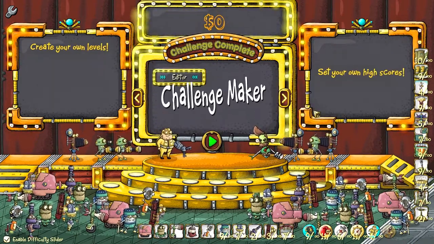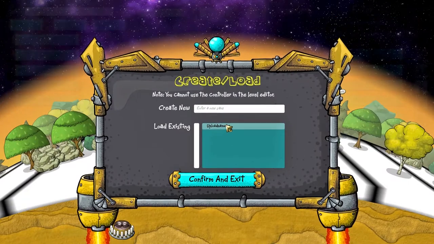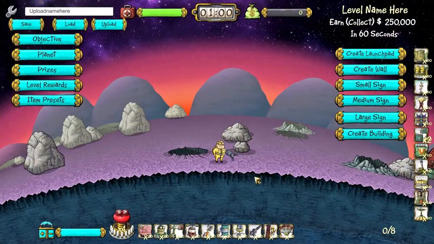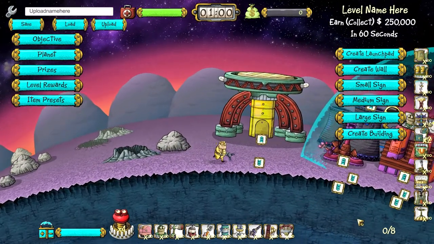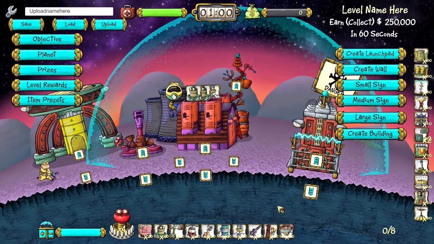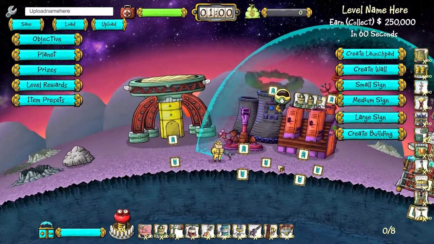Oh, beautiful. All right, let's go back to the challenge maker, as we call it. Let's load up the upload name here, which is the level name here, I guess. And let's go over here and edit some of this stuff now, because it's way too damn hard. All right. Let's move the droid.